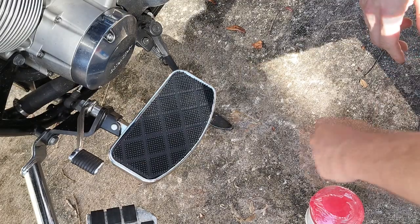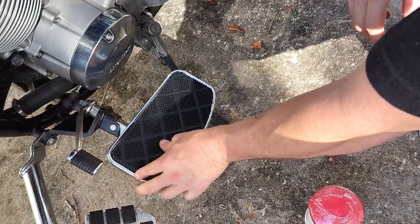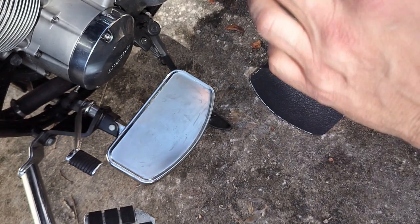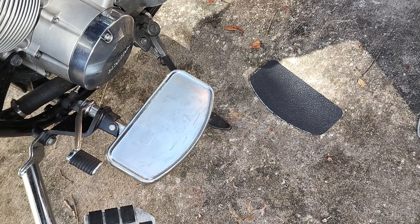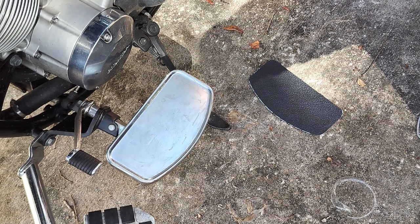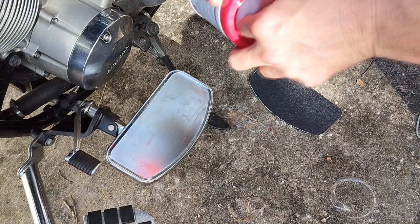I've already cleaned the surface pretty good. I'm just doing a little test fit. What's good enough for what we're doing. That's going to be the finished product. Now I'm going to take these alcohol wipes. I highly suggest you get some of these. They're good for all kinds of stuff. I even clean my face with it. I'm kind of oily sometimes, and this stuff works great. And as a person that's oily, it does not dry out my skin.